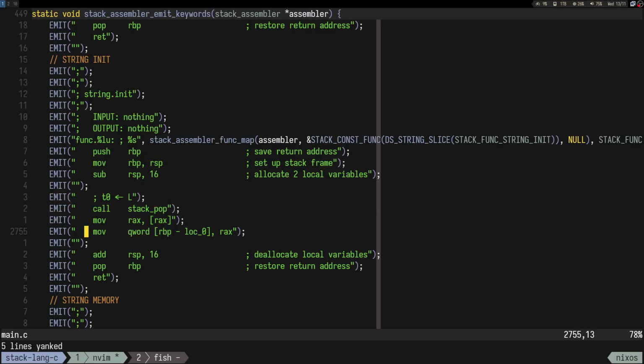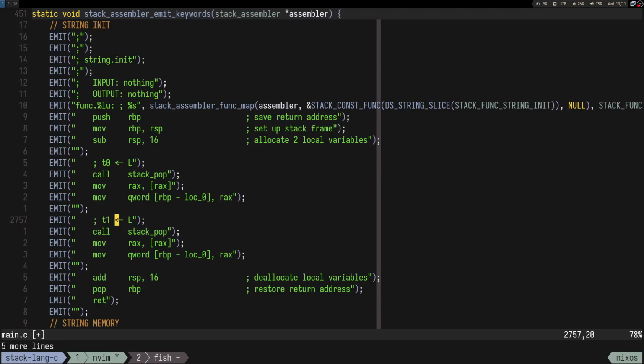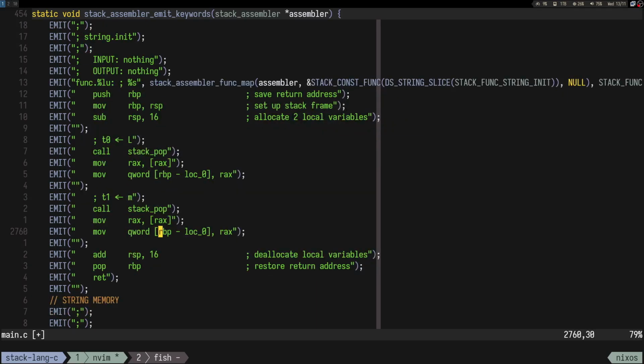And let's also take into t1, let's take the memory. All right, so we pop again, we dereference that thing. So this is gonna be now a pointer to the heap. So before it was pointer to memory, to that wrapper that we created earlier. If we dereference that, we get a pointer to the memory, to the heap. So we store that as well into t1.